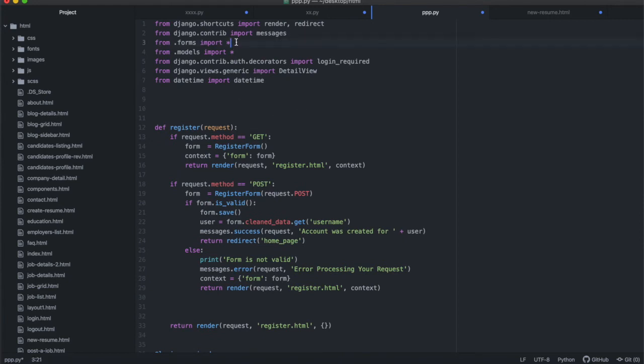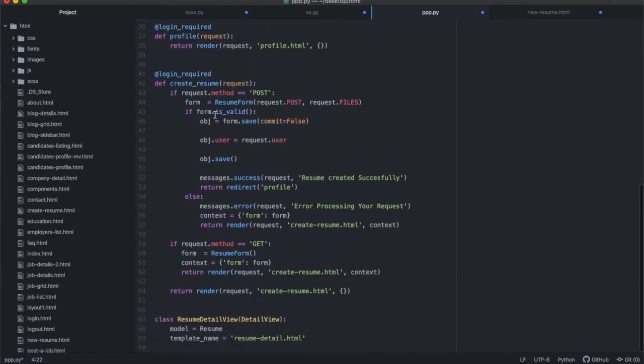So what I've done over there, I just said from .forms import wildcard. What this does is that all the forms that I have in the .forms, it's going to get imported over here, and the same with the models. This is when you have multiple models, instead of typing them all out one by one, you can do that, or you can just use wildcard. From forms I brought from models, and then I can just work off of it like that. So I've imported it at the top over there.